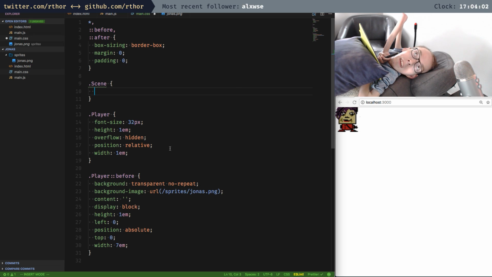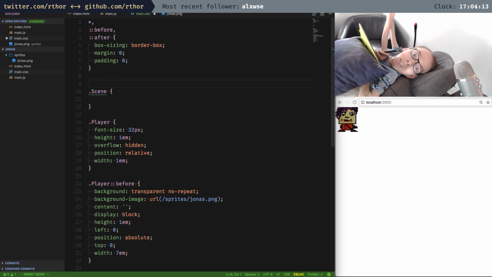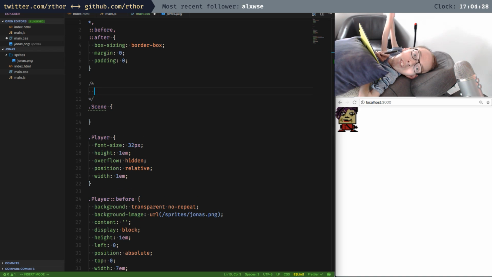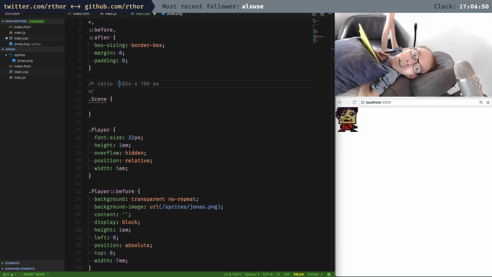We're gonna make the scene the aspect ratio of, so I'm thinking like the scene should be, I'm gonna make the scene 1024 by 768 pixels. Like that should be the ratio.